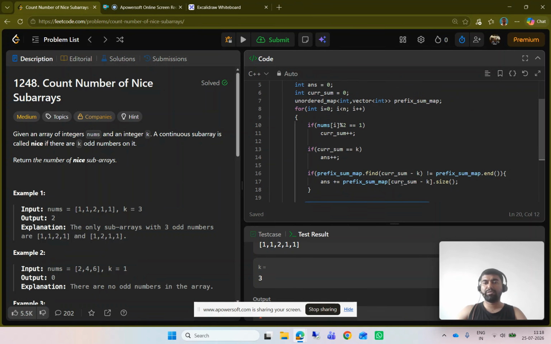One more thing that I want to mention before I end this video is, while adding the answer, we never look at whether the indexes that we have corresponding to this value current sum minus k are less than i or not, because there are no negative elements, right? So there is no possibility that we will find an i which is more than this particular i. So we don't need to look at that. We can directly sum all the elements. In a classical subarray sum equal to k, we need to look at whether any of the indexes is greater than i, and then not sum that, if that is the case.